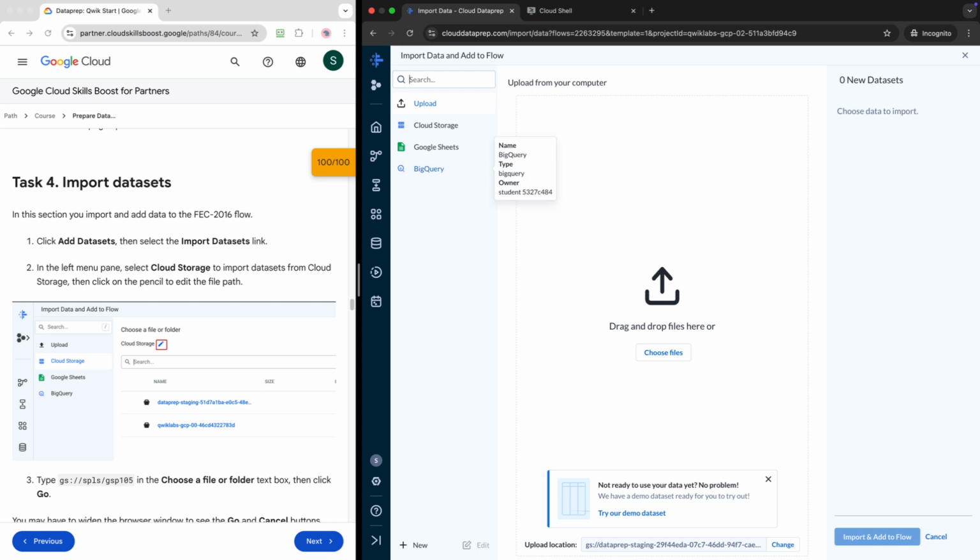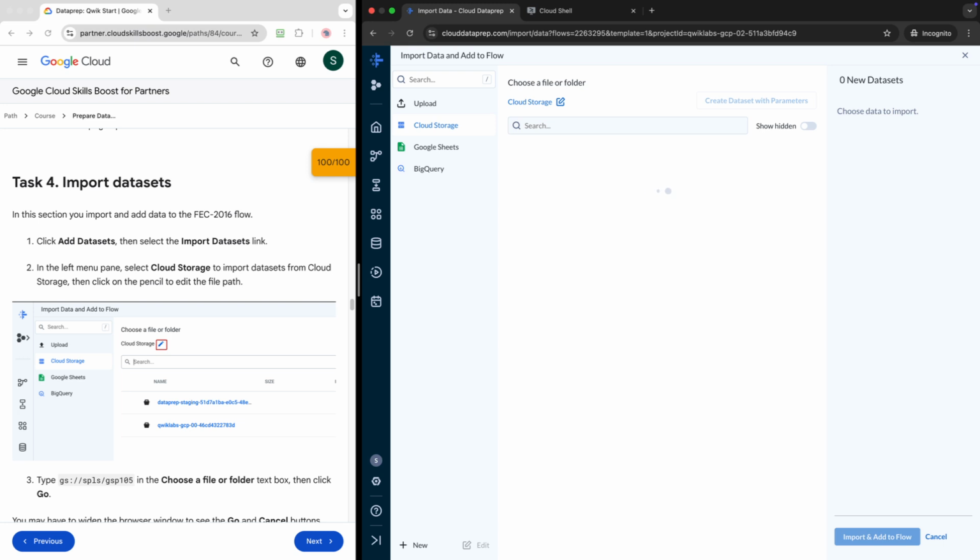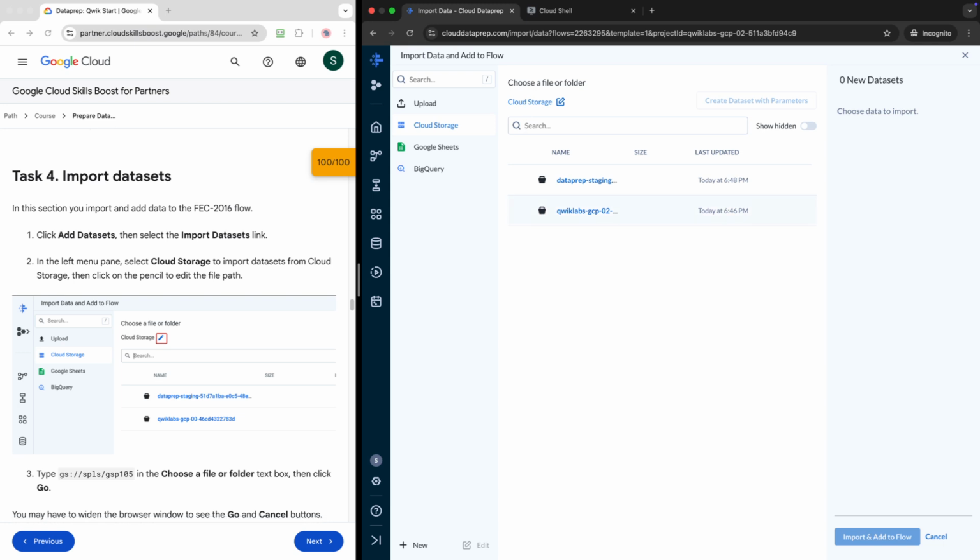From the left side menu, choose Google Cloud Storage. Then click on the pencil edit icon. Okay, click on this edit.